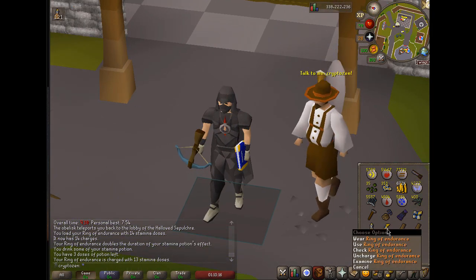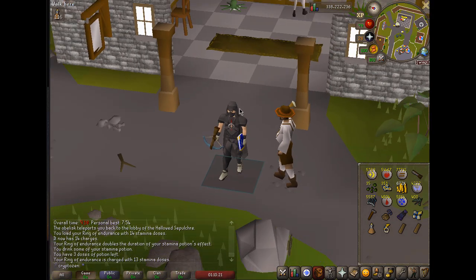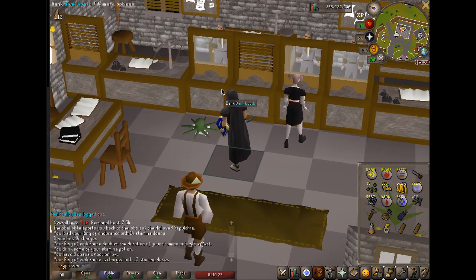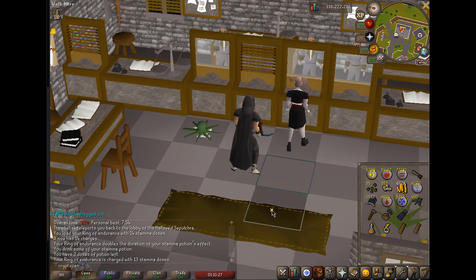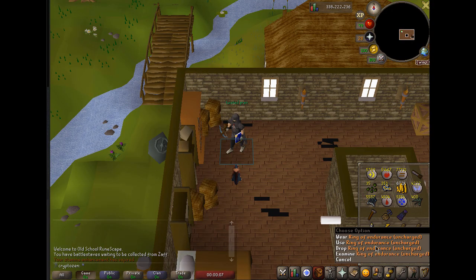Yeah, 13 stamina doses. We're going to uncharge this because I think we're going to drop it over to the main, because it's still a pretty new item, so it's probably worth something. I tried to buy it on the main for around 80 mil on the day of release, and then 60 mil a couple days ago. So maybe we'll get like 50 or 40 mil now. We'll see.